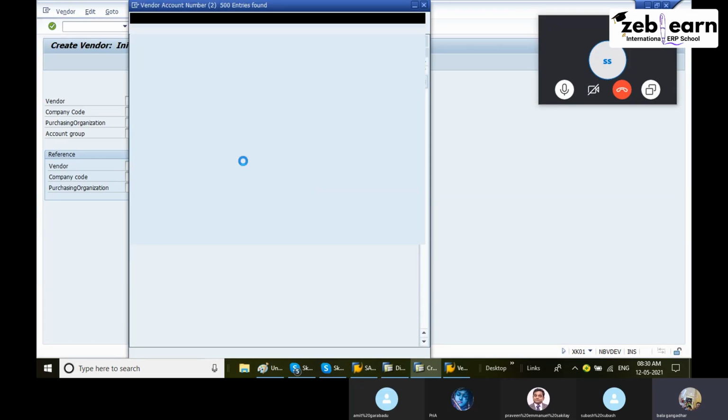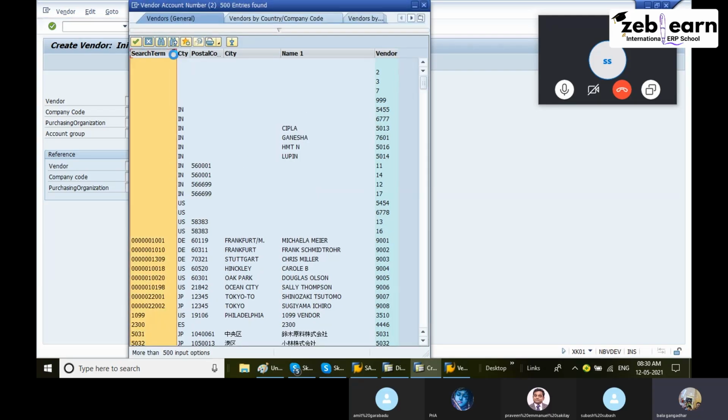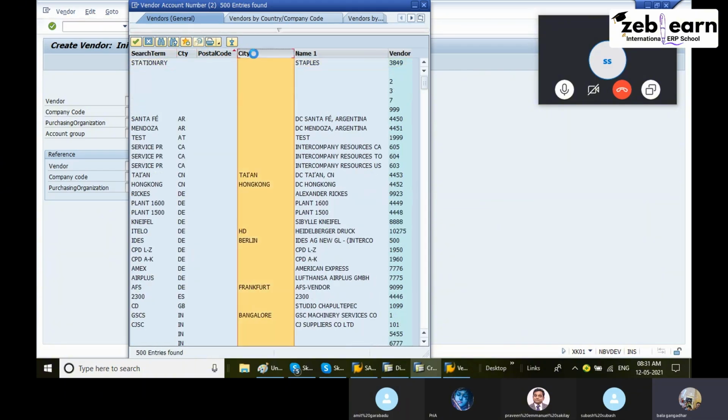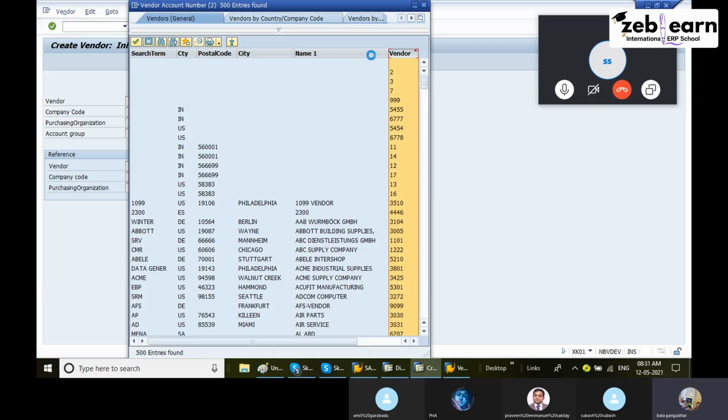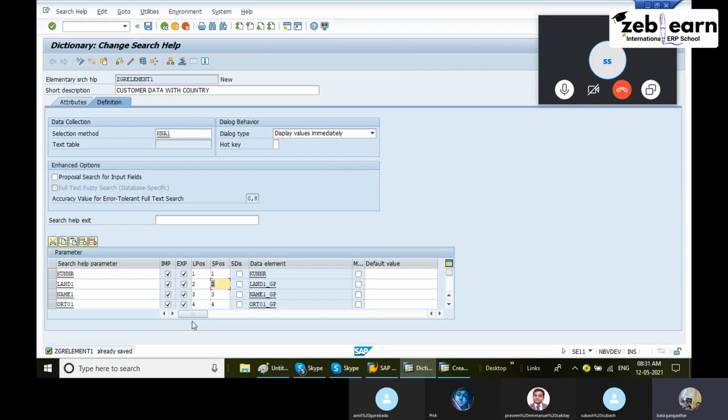S position is the output position: first position, second, third, fourth, fifth, sixth. Any sequence, no matter; just enter serial numbers, that's it. This is about the help parameters.